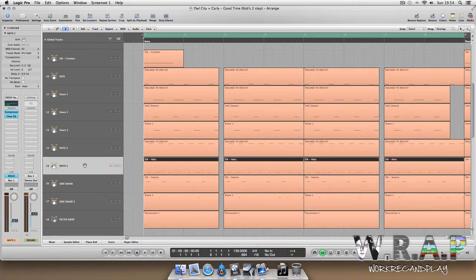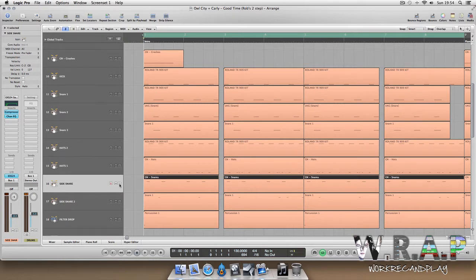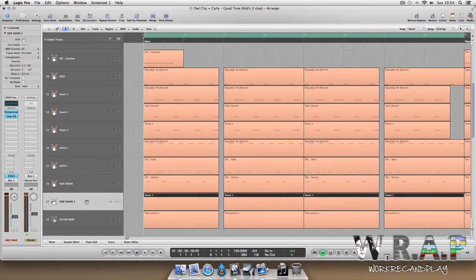On top of that, I've got two hi-hats. One is a low hi-hat and one is pitched a little bit higher. Same thing, layering as well. Snares, I've got an actual snare there just giving that skippy feel, and I've got this snare here which is picking up just as it goes off the break.